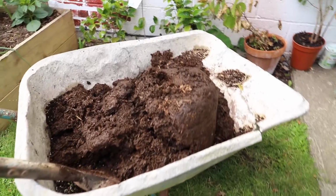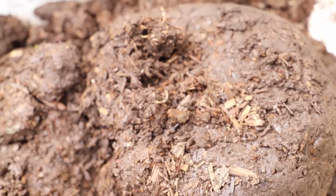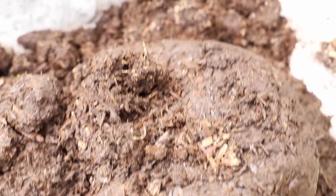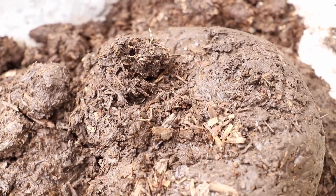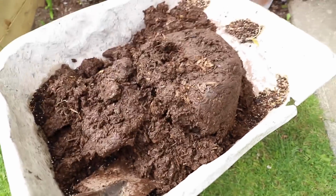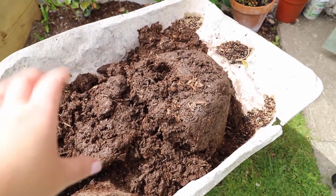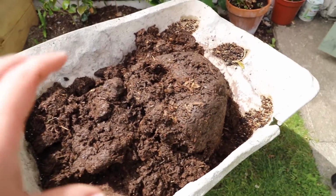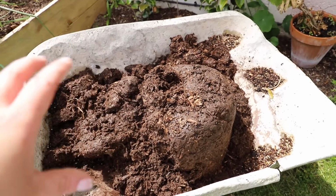I have some soil gold in my wheelbarrow. Look, there's already worms in it. Shout out to Brenda. I think I mentioned this before about the bag of poop. So this is the last of what I had left. This is well rotted. There's no smell, and you can see there's bits of bark mixed in. Horse poop, the finest in Ireland. There are worms in this. It's basically from Brenda's compost heap.